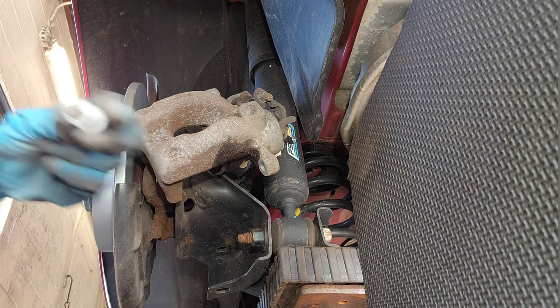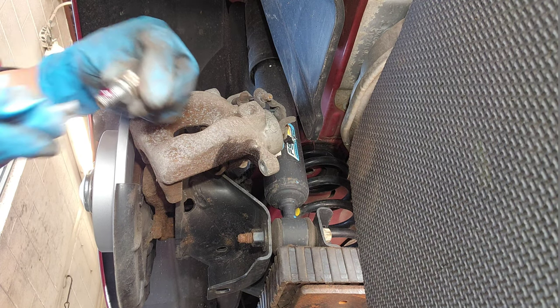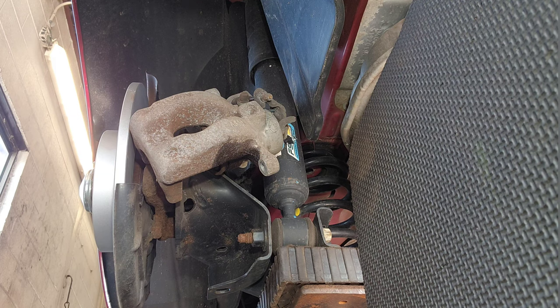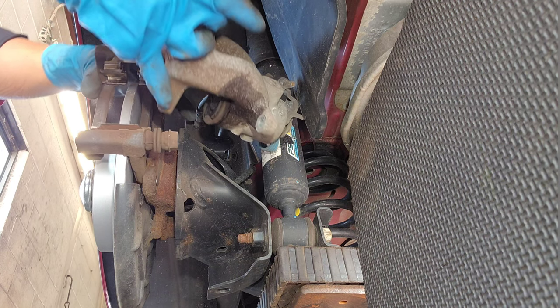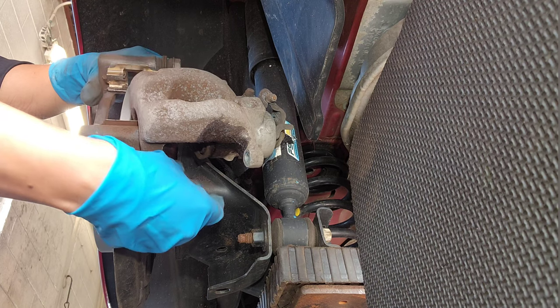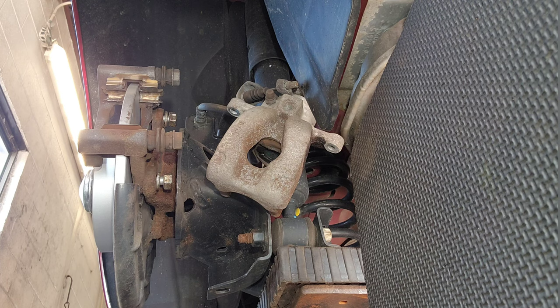I'm gonna put some Loctite, a little bit. Just a little bit though. It's too much. Alright. Okay. Go back. Now I'm just gonna tie those bolts.